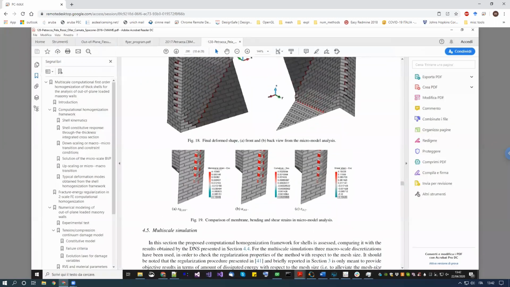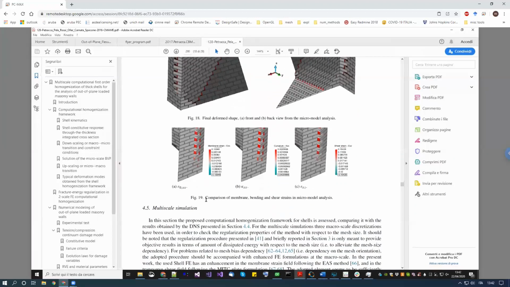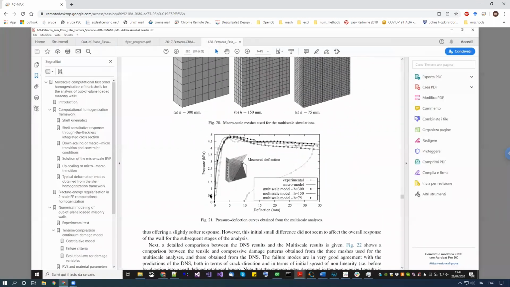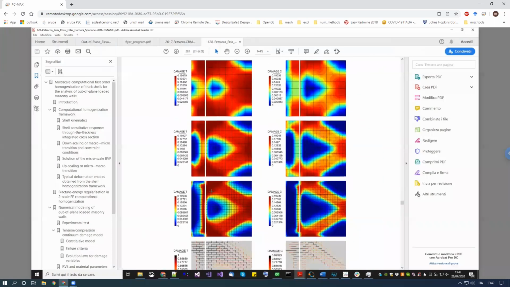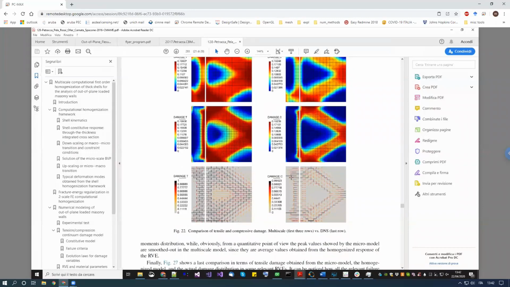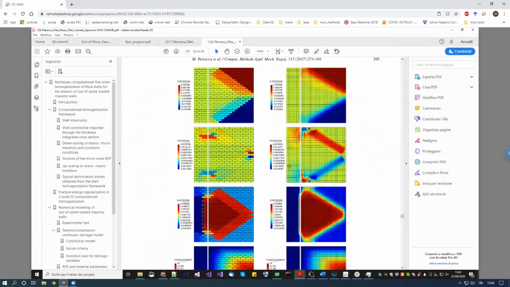So this failure here looks like a transverse shear failure, which it is in a micro model. It can be seen in a macro model as an overall bending failure, because of course in the macro model you don't have an explicit difference between mortar joints and bricks. And so what happens in the continuum case would be like this. Let me show you. Which is this one. As you can see, you don't see this out of plane shear failure, but you will see it as a tensile failure, okay, as a bending failure. Sorry, it's perfectly the same. So it will not play that much of a role.